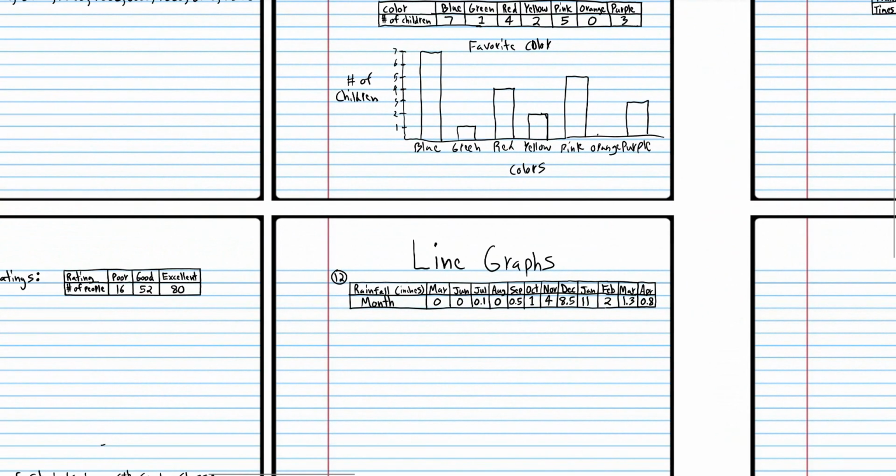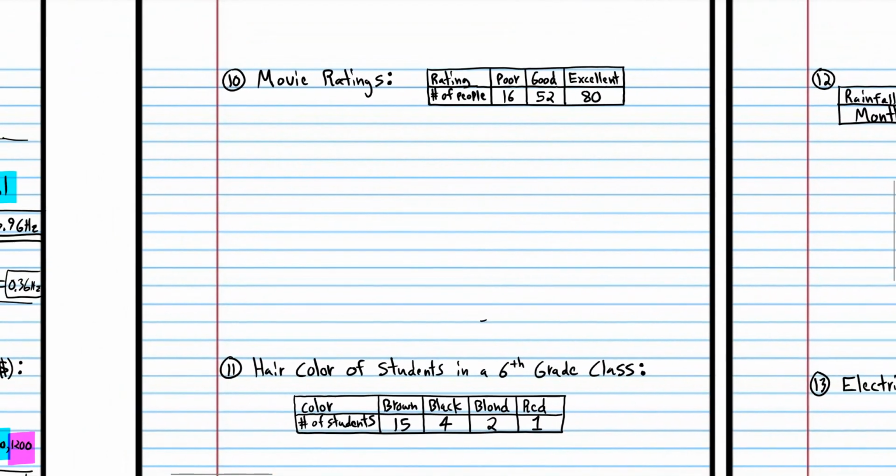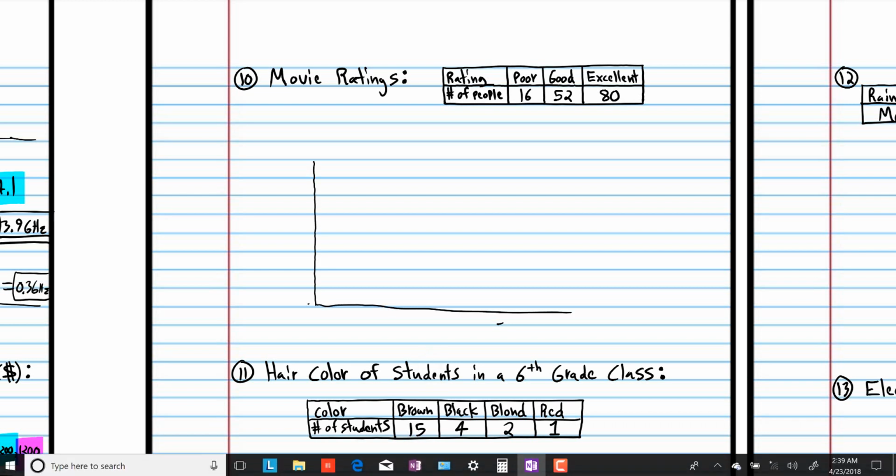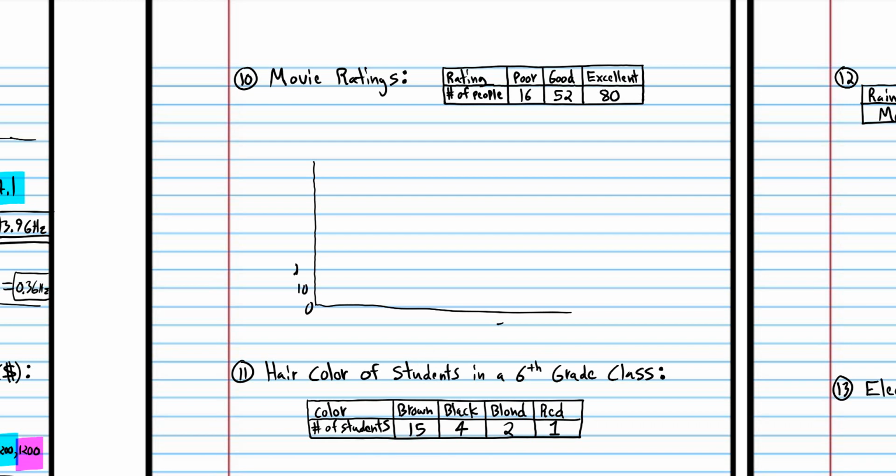All right, so now let's try another one of those. We'll try one more of those bar graphs, and then we'll go to line graphs, and after line graphs we'll be done for the day. So let's see. Go ahead and make a bar graph of number 10, and when you come back we'll do it together. All right, we're back. So we need 80 as the highest number. So let's see, 10, 20, 30, 40, 50, 60, 70, 80. So I'll make each blue line 10.